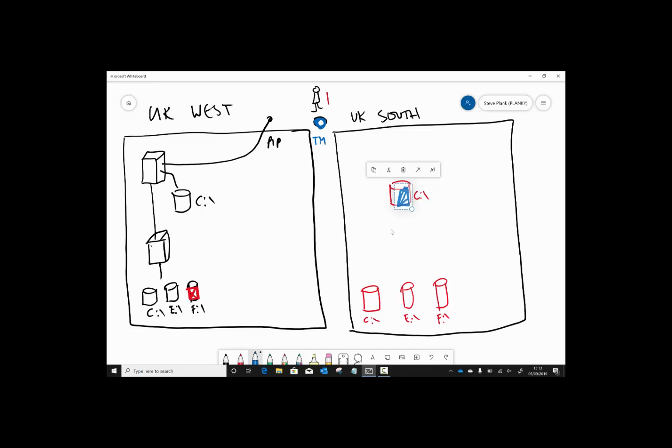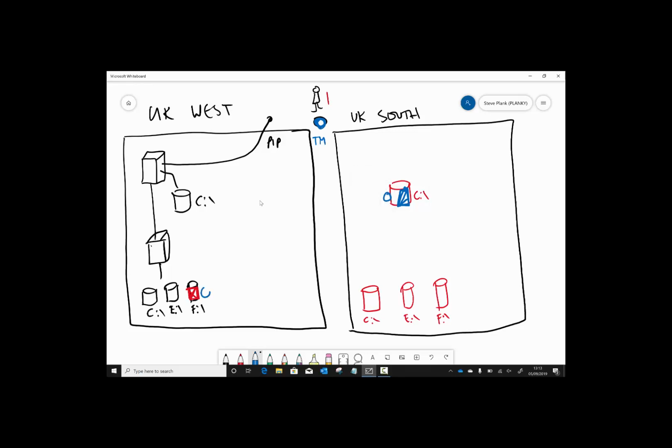And then if we had another failure, let's do a circle as a failure this time. A different shape represents different data. Then we'll push this over here, and so we're constantly keeping the drives in the other region up to date.